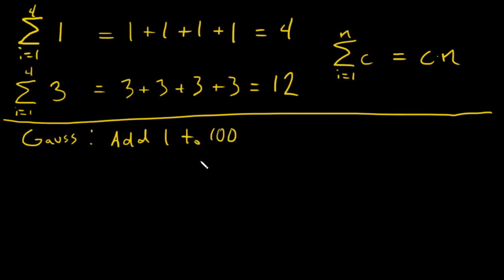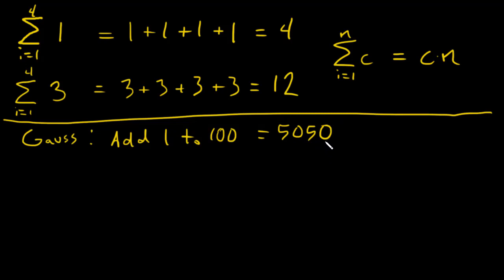And so she turns away to talk to the other students, and he says, I have the answer. And she turns back and is like, yeah, you've got the answer. What's the answer? And he says, the answer is 5,050. And so she, I don't know if it's at that point or later in the day, actually goes through and adds up all the numbers from 1 to 100, and it turns out it is equal to 5050.